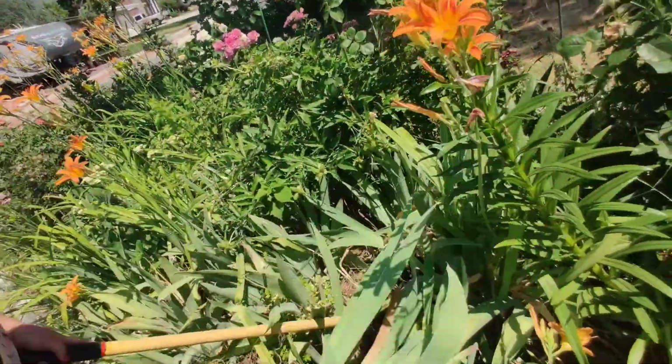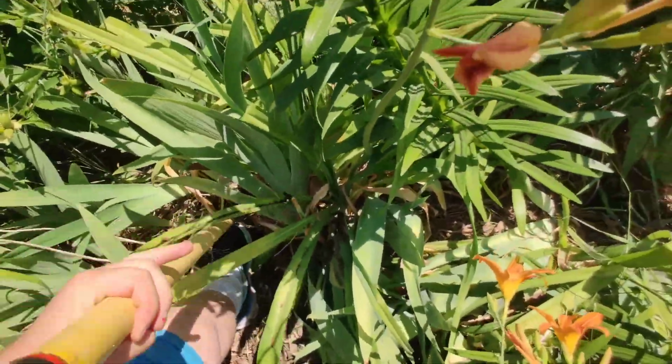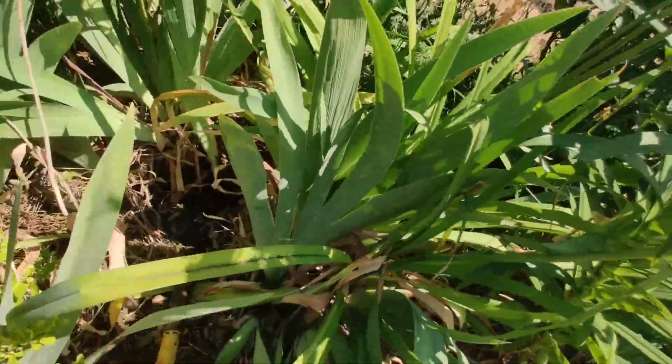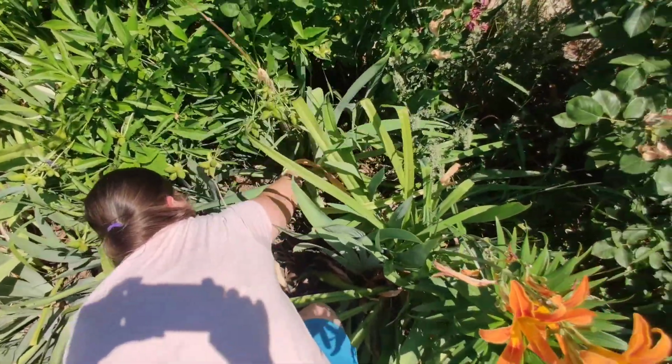That made a good hole. Just a little more. Take out some of these iris. These are the bright yellow iris. I love them.